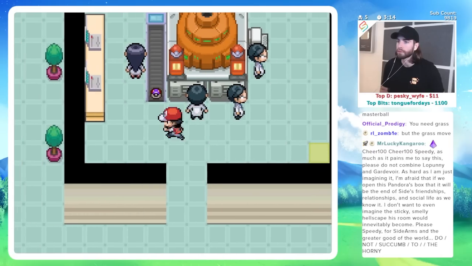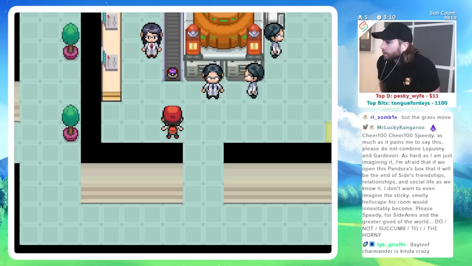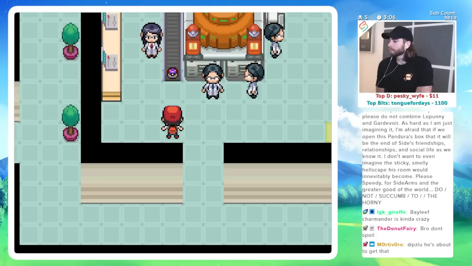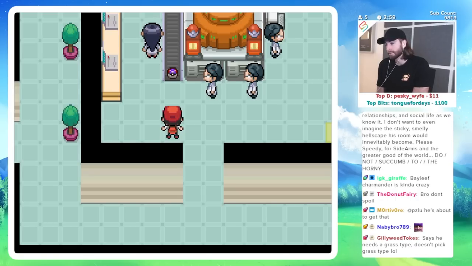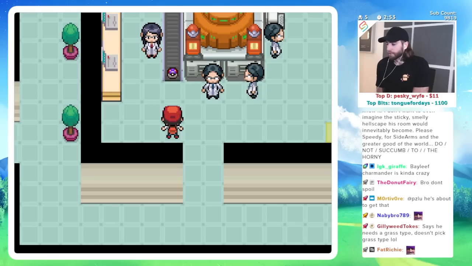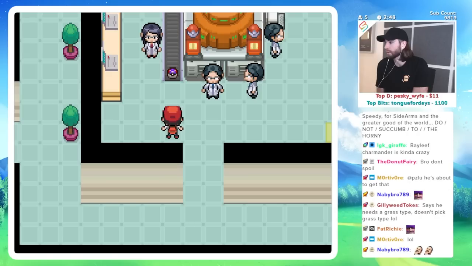Speedy, as much as it pains me to say this, please do not combine Lopunny and Gardevoir. As hard as I am just imagining it, I'm afraid that if we open this Pandora's box, it will be the end of Side's friendships, relationships, and social life as we know it. It's true. I don't want to even imagine the sticky, smelly hellscape his room would inevitably become. Please, Speedy, for Side's sake and the greater good of the world, do not succumb to the horny.